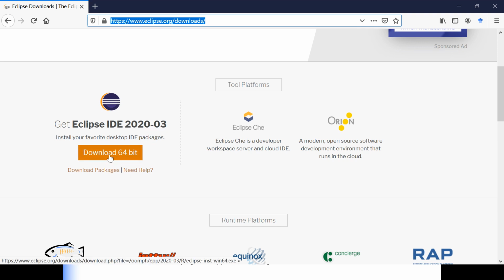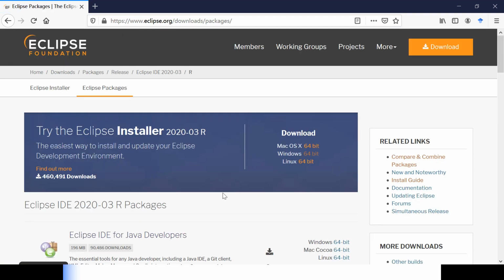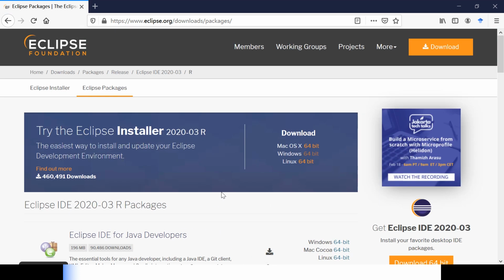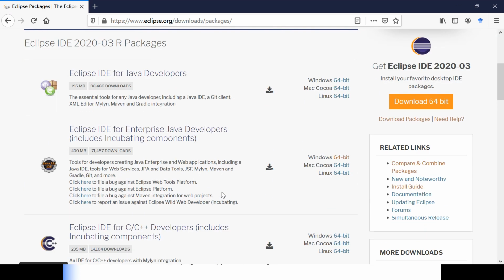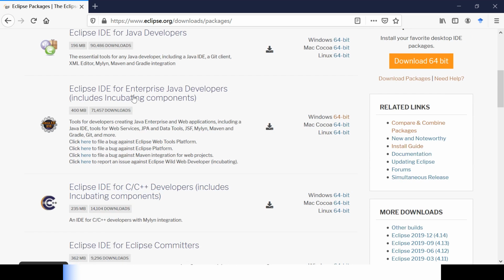You can click on download 64-bit or click on download package. When you click on download package, the package details will be shown on this web page. Under this you will click on Eclipse IDE for Enterprise Java Developers.